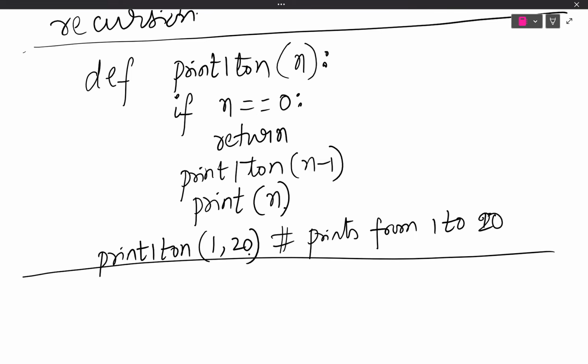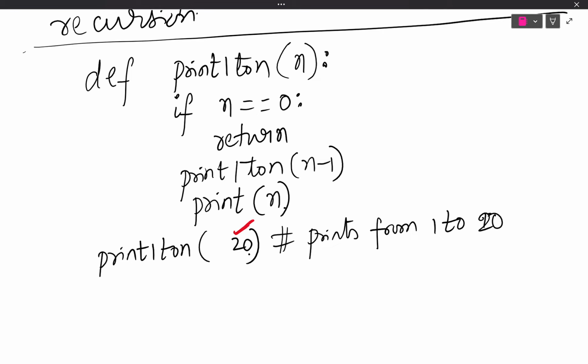First, I am calling this function with the parameters 1 and 20. This takes only one parameter, that is 20. 1 is the obvious value, that's why we need not send that one. We are calling it with the parameter 20.